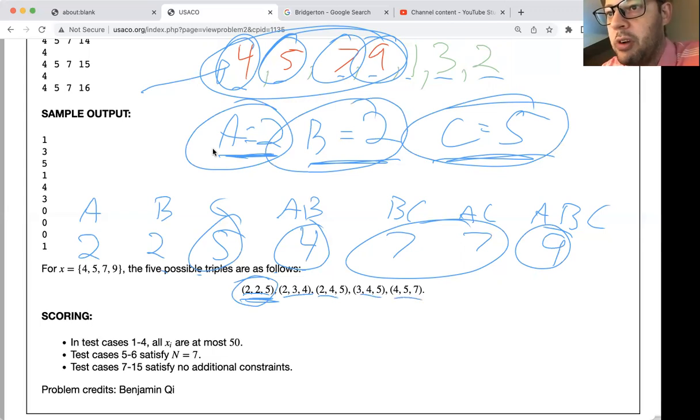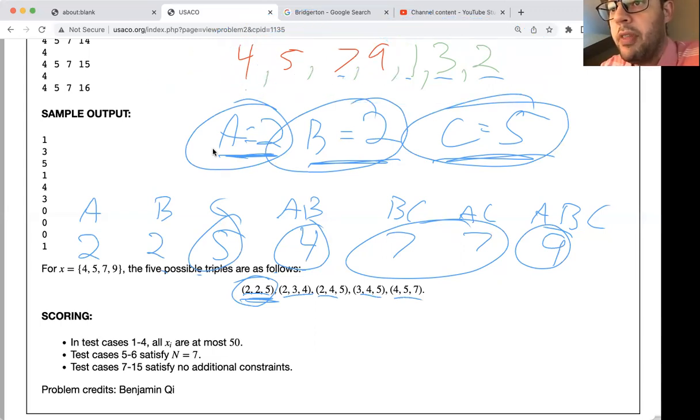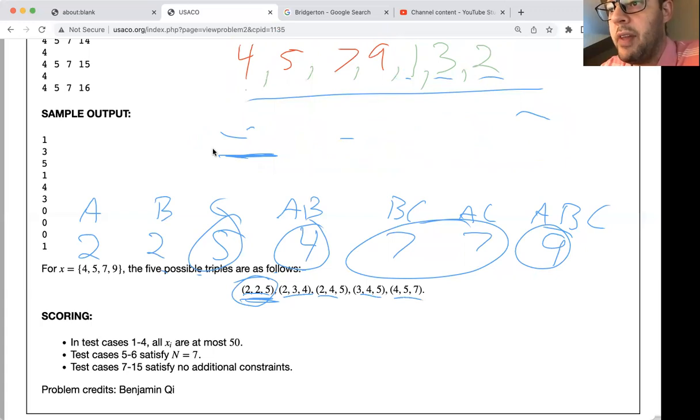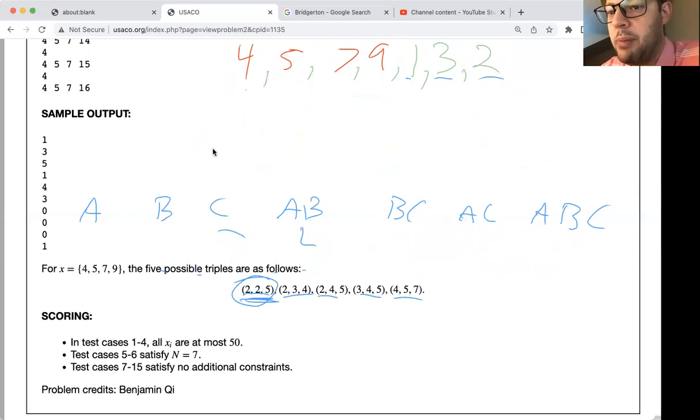And if you look at these valid triples, none of them are using numbers that aren't in this original set, because we know for a fact that if we were to subtract every possible combination of the initial starting numbers, that we must in this set have A, B, and C, which means it's not possible to have an A, B, and C that is not in that set, because there's no way we could have done every possible subtraction combination and not have generated A, B, and C, because of the fact we're given 4 numbers, and because we know those 4 numbers are members of the set of A, B, C, A plus B, B plus C, A plus C, and A, B, C.